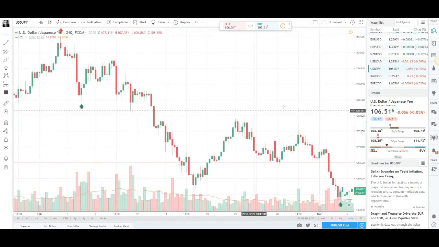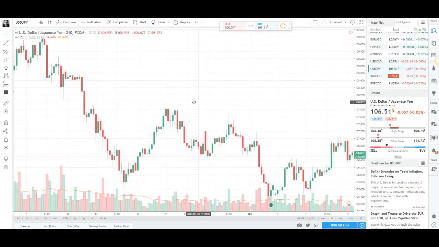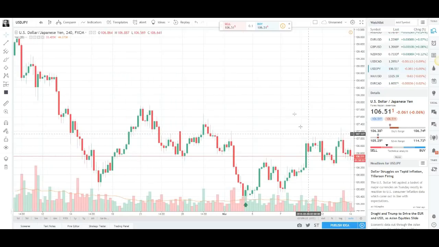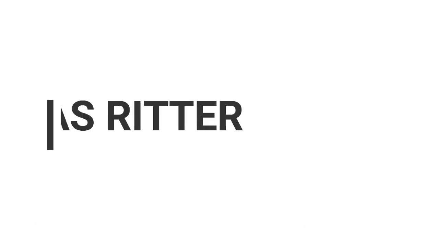And recently, using the exact same setup, you would have been able to call the bottom on UJ. As you can see here, again push down on lower volume, back up on higher volume, congested price action, and resumption of support, pushing price back up. So I believe that explains how the concept works and the thinking behind it. And Nick is going to show you now how to implement it in trading, and he's going to give you a trade idea as well on how he's going to play it.